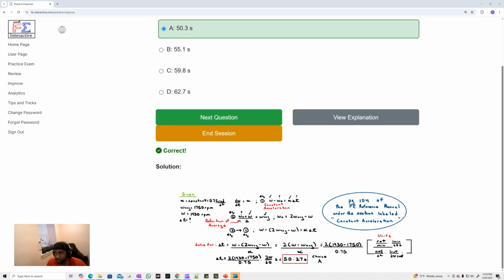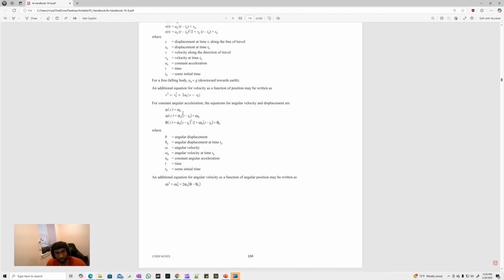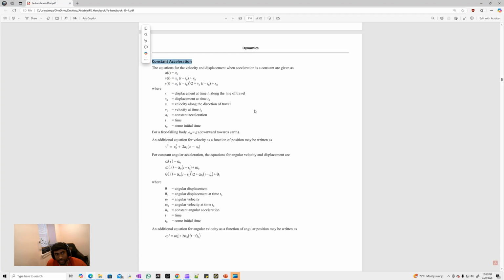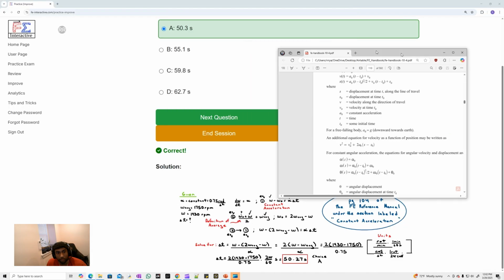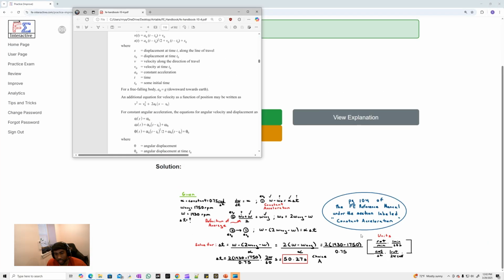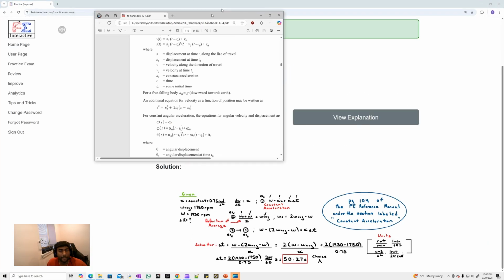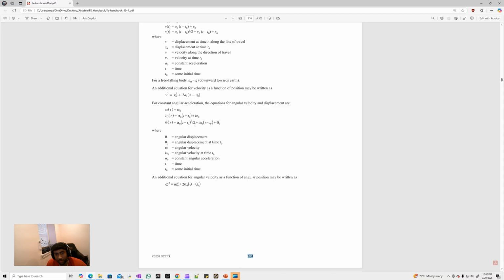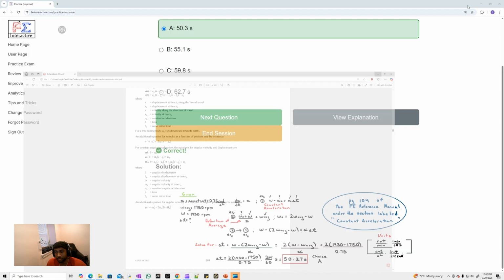We check in the manual just to show you it's there as well. Under constant acceleration on page 104, just like that reference says right here, what we see is that alpha relationship that we basically used here. Omega minus omega naught, the final minus the initial angular speed, is equal to alpha delta t, and we essentially used that equation along with the definition of average.